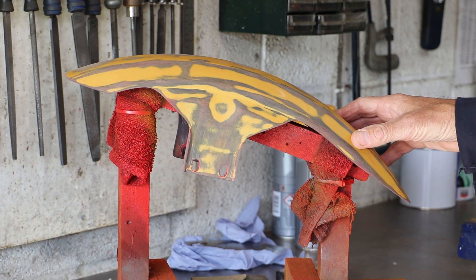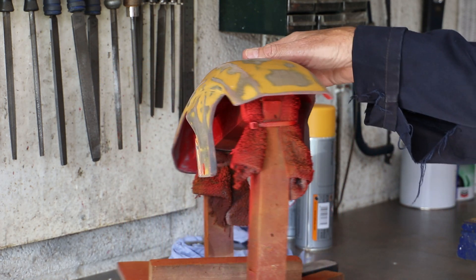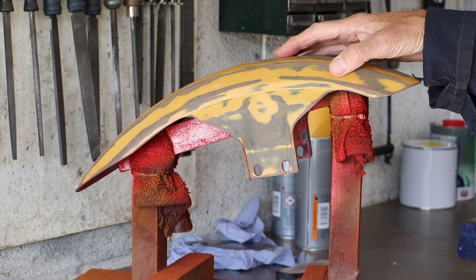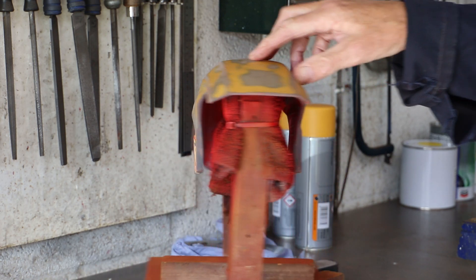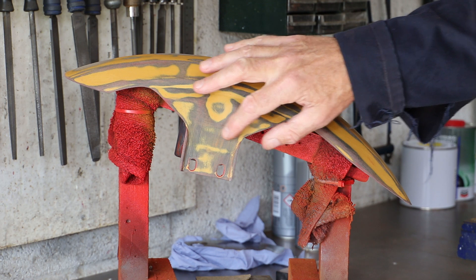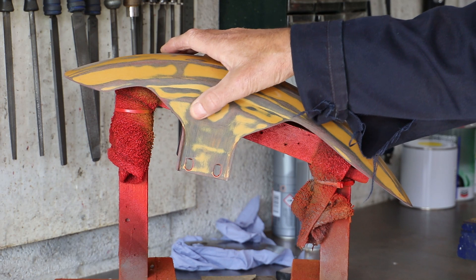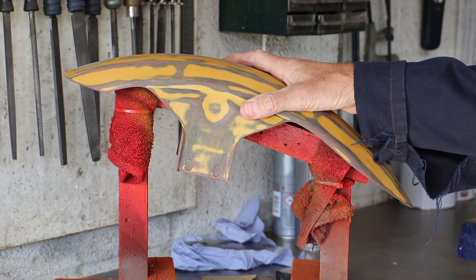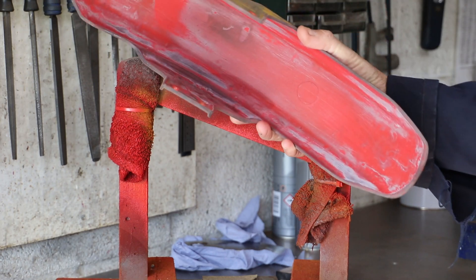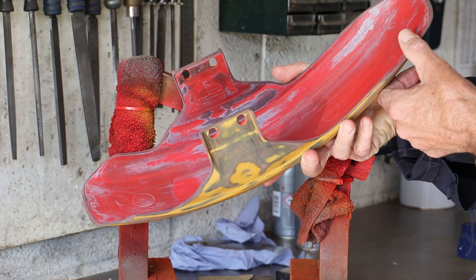Given my poor experience with using sin strip on the tank, and my uncertainty as to whether it would damage the plastic on the front mud guard, I decided to remove the paint by rubbing it down. Even with 60 grit sandpaper it took me a good few hours to get this rubbed down, and using 60 grit paper has left the surface quite rough. For the top of the mud guard I was really keen to get all traces of the red paint removed, but for the underneath I wasn't quite so fussed, so I've just rubbed it enough to give a key for the primer.